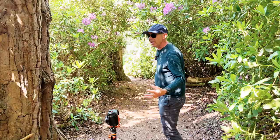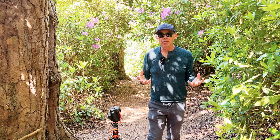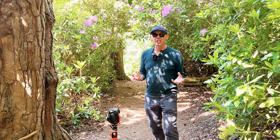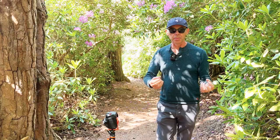When you're practicing those different compositions and trying to visualize the final result, try to think what you're trying to say here, rather than just capturing a great technical photograph of a flower. What you're actually trying to do is put it into context to tell a story. And as you practice more and more, the composition, the techniques will become second nature. It's the storytelling then that you'll be able to focus on.